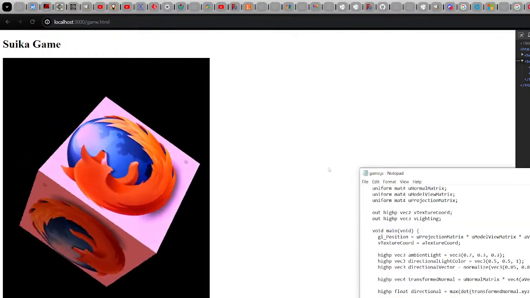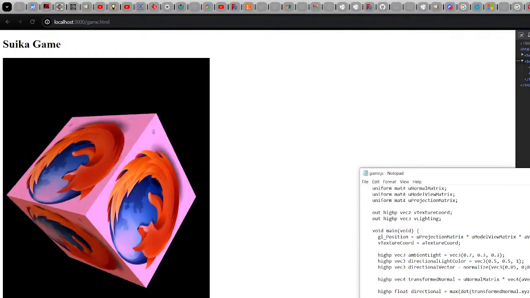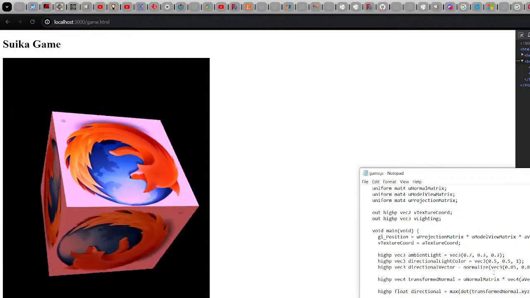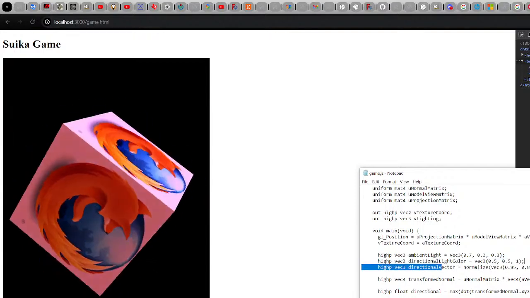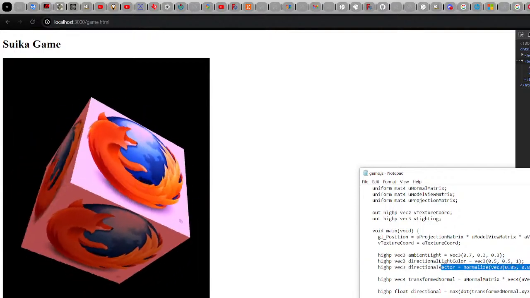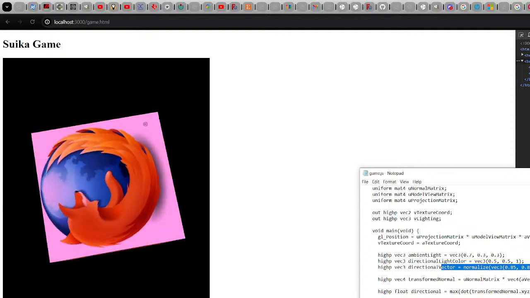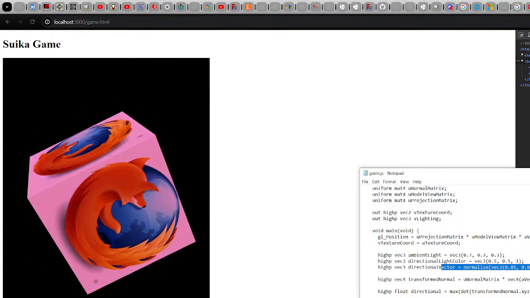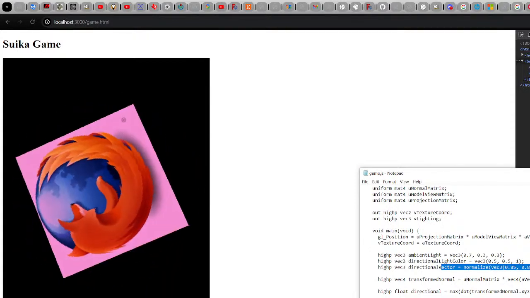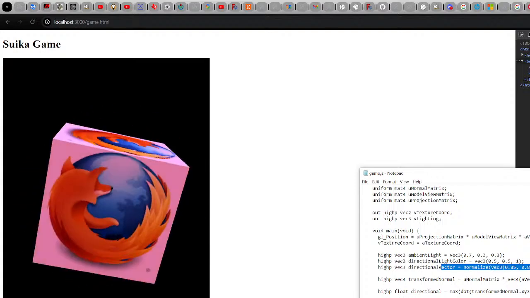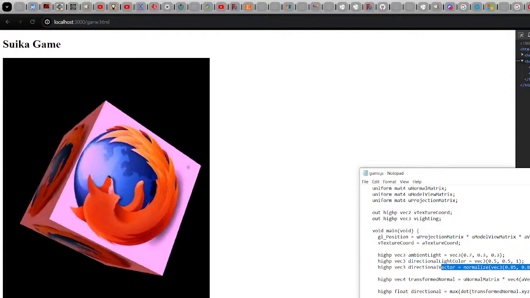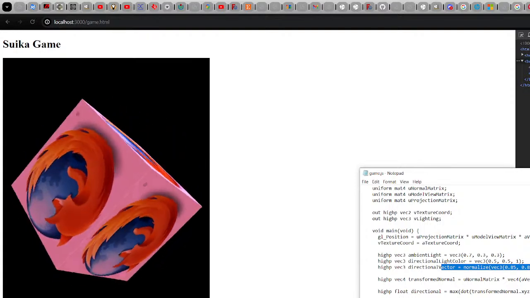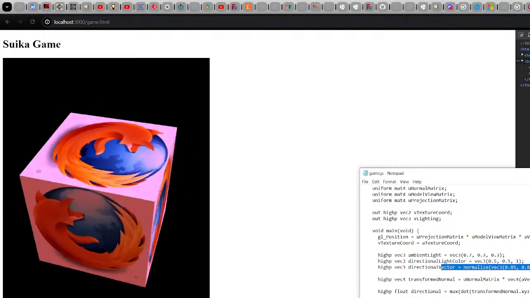All right. The other things we could change. Interesting, it's hard coding where the directional light is coming from. So this is XYZ coordinates.